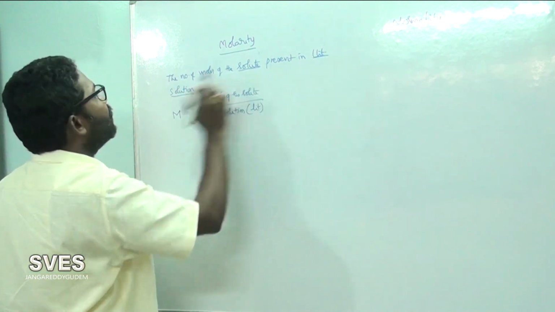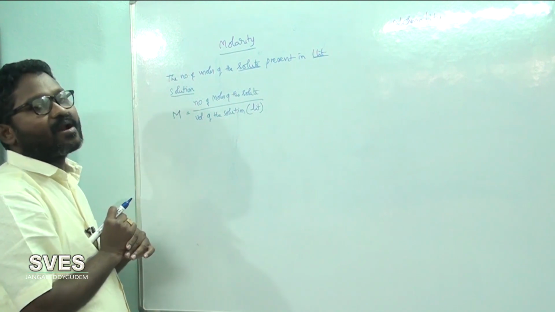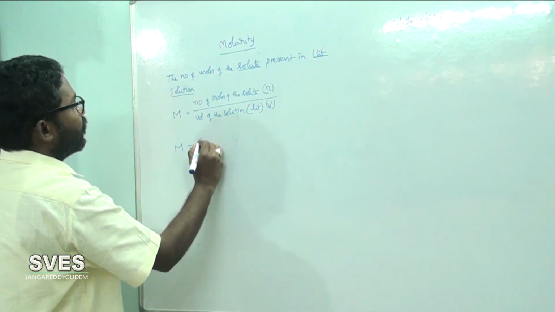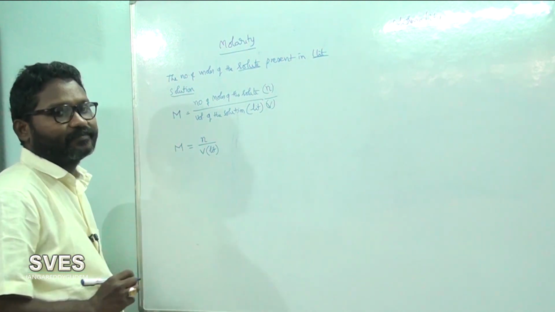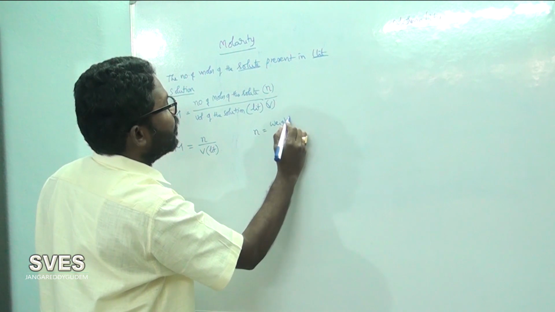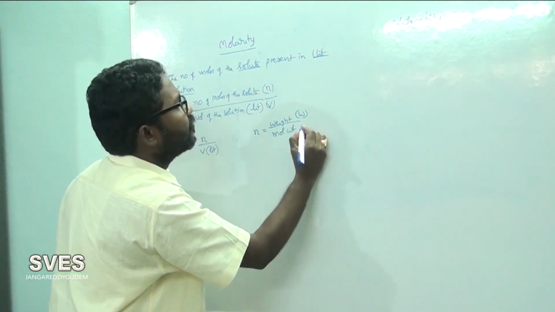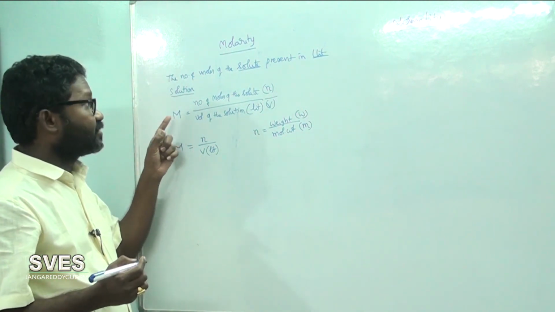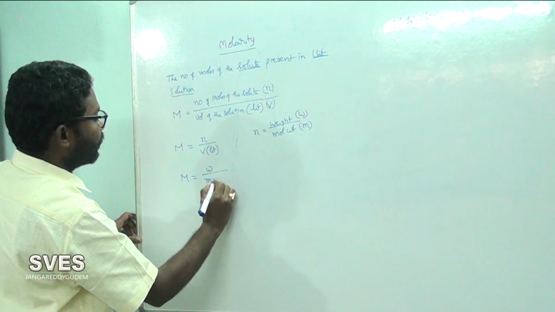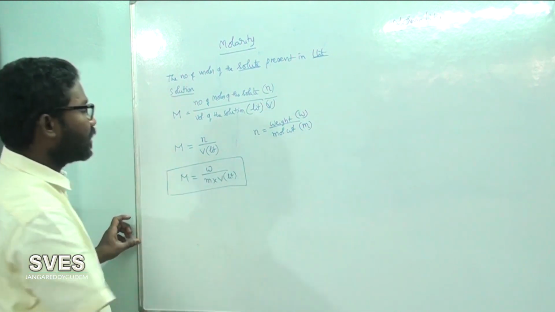The number of moles of solute present in 1 liter of solution is called molarity. If you observe this formula, how can we calculate the number of moles? Everybody knows the number of moles, symbol n, and volume V. So molarity is equal to number of moles by volume in liters. Number of moles is weight by molecular weight of the solute. Weight capital W, molecular weight, let it be small m, not capital M, because capital M is already allotted for molarity. So molarity is equal to weight by molecular weight, in the denominator volume in liters. This is the mathematical expression used to calculate molarity.